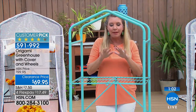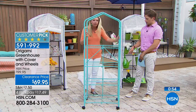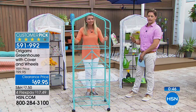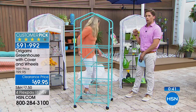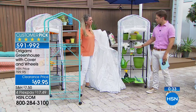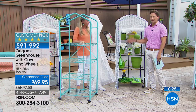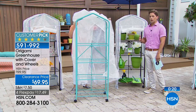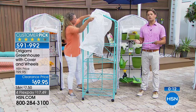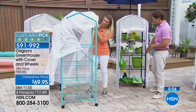Having a greenhouse, planting station, and storing station on wheels is a real game changer. The wheels lock so you don't have to worry. When a hurricane is bearing down on you and everything needs to come inside, anything on wheels is your new best friend. If you have a pool, you can put towels in here, a basket with sunscreen and goggles, and when summer storms come through just put the cover on. It keeps bugs out and weather elements out. Shop for it while available — it's our lowest price ever, with only about 500 remaining in each color.